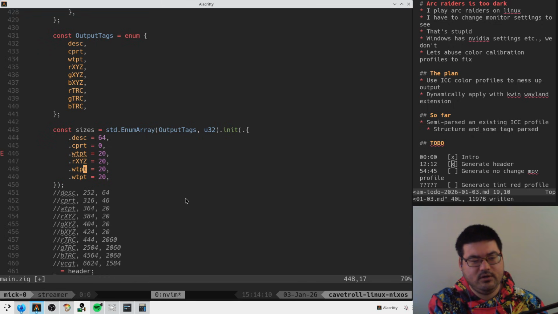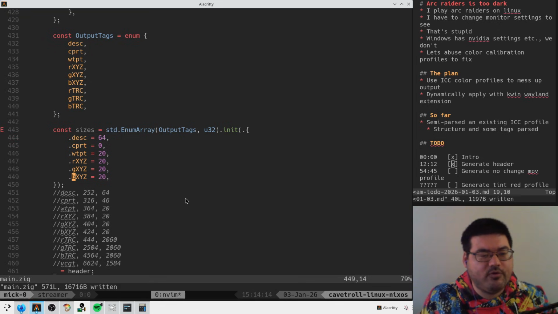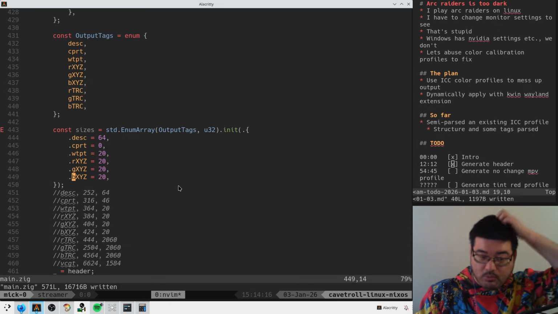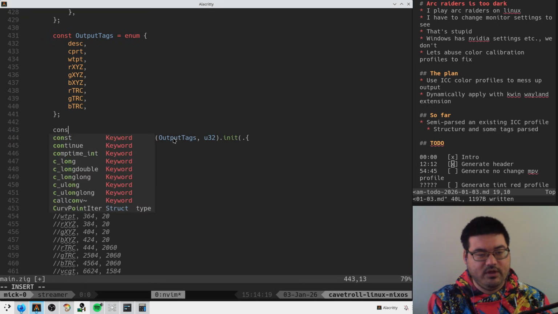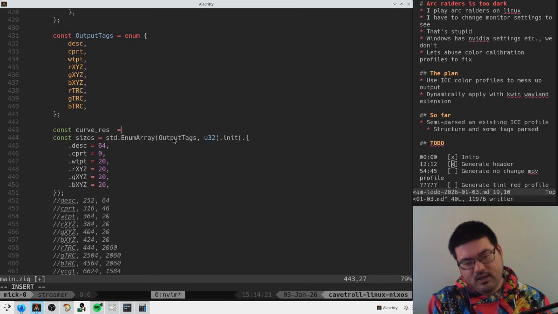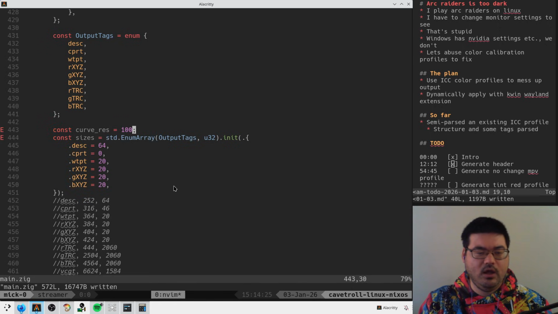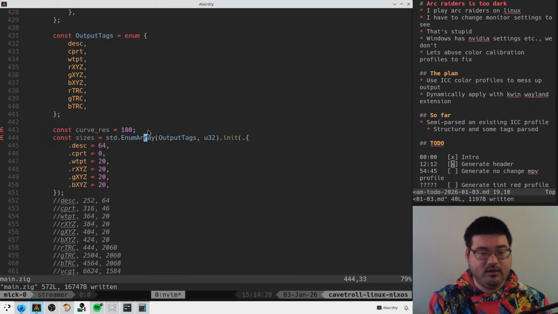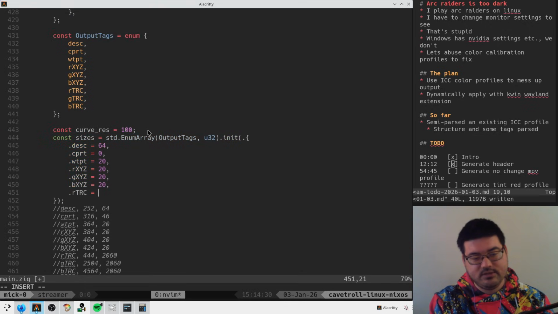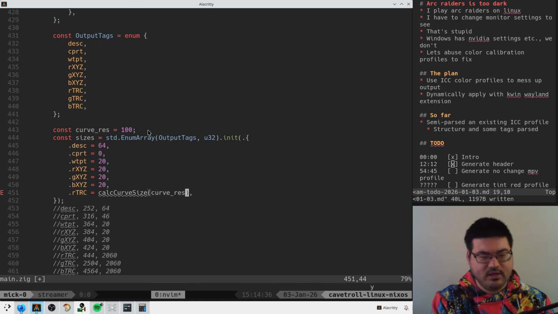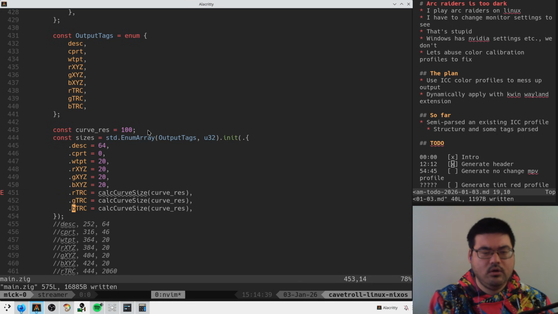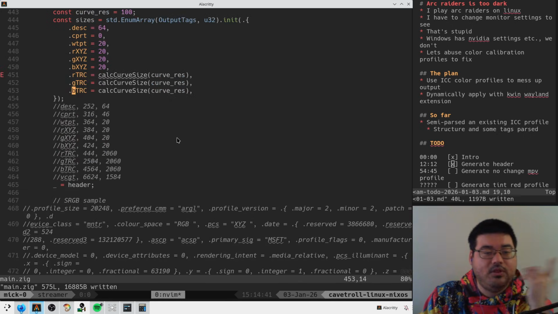RXYZ, GB, all of these are kind of known up front. What about the tone reproduction curves? So here we're gonna have like a curve res maybe, and we'll say we have maybe like 100 points in each. And then we need to say like RTRC is equal to calc curve size with curve res or something, right? And we'll kind of figure this out in a second. And that's kind of it, right?